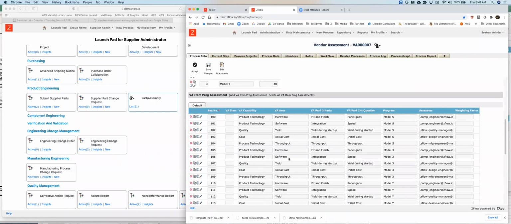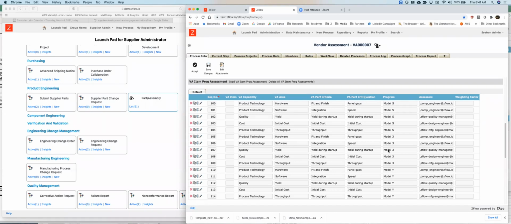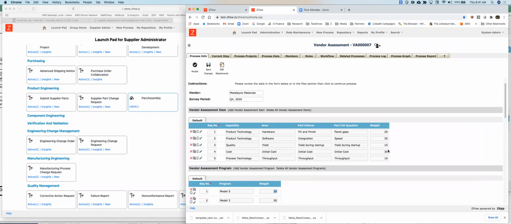And then you are collecting internal feedback about the suppliers, because if you're dealing with suppliers in purchasing, you cannot be the only person dealing with suppliers. Supplier evaluation assessment can come from multiple people, right? In this case, product will come from engineering, quality, yield, quality manager, initial cost, maybe responsibility of design, technology, manufacturing. They are the ones that actually give, in a qualitative perspective, how is this vendor doing?